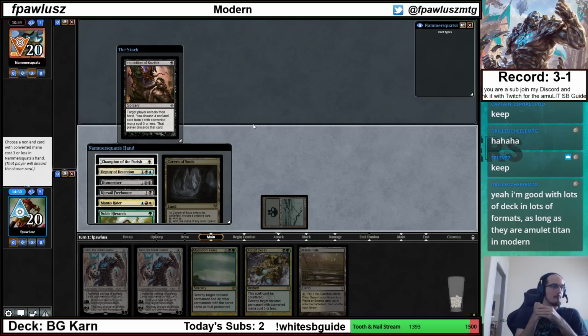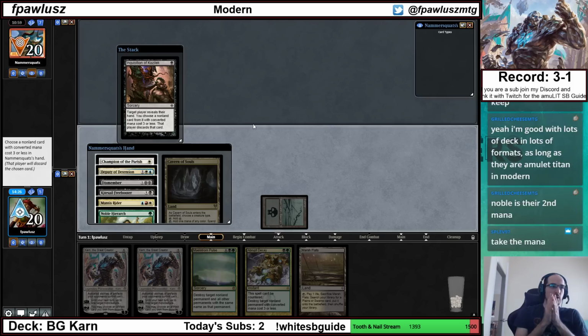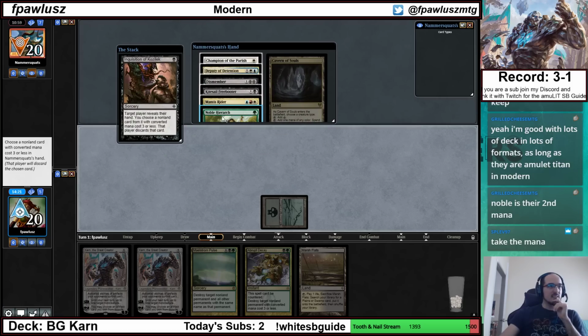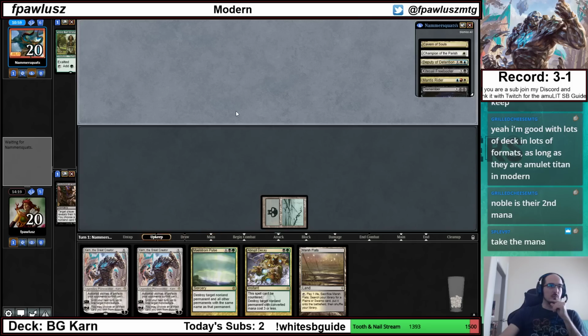Huh. It's funny that they have a Dismember there, because that's not gonna do anything at all. Huh. I know that Noble is their second mana, but I have a Decay in hand. I guess I take the Noble anyway, just because if they top deck another Noble or an Aether Vial, I can Decay it.